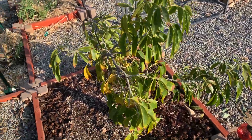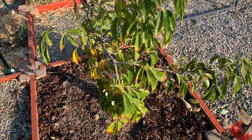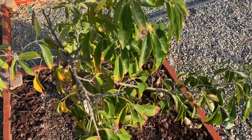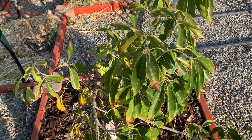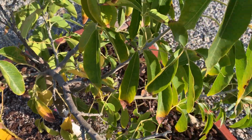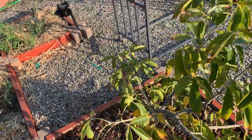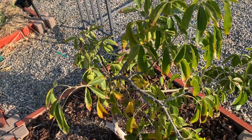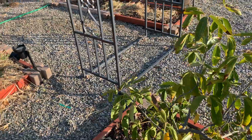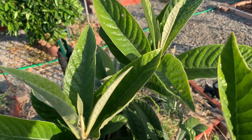Okay, so I dug the hole and I had my son help me put this tree in the ground. We cut the bottom of the pot and then we kind of cut down the side of the pot. Tried not to disturb the roots too much on this white sapote. Oh, look at the ladybugs all over it. Nice. So that's what I was doing, getting this in the ground. I learned from the last one. I think that's what happened, they don't like their roots disturbed too much. So we'll see. Hopefully we did it right.